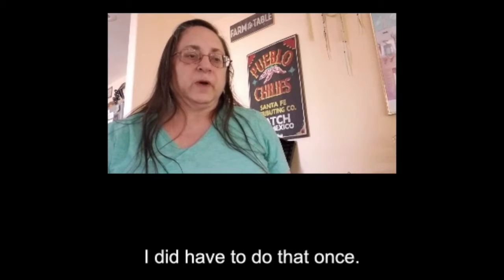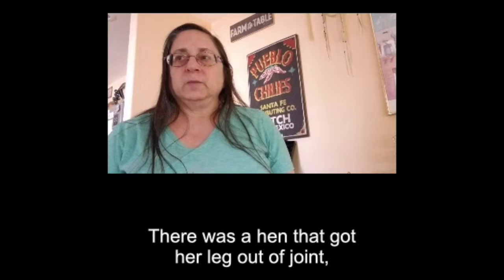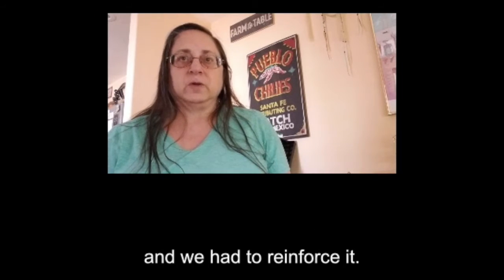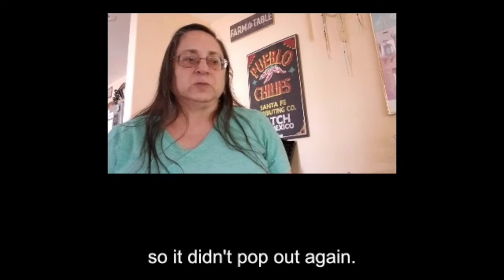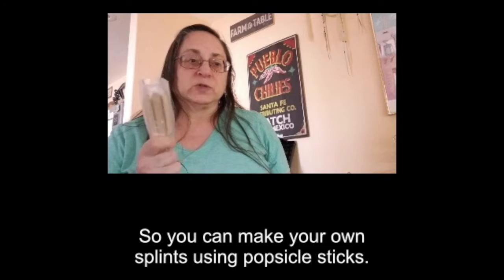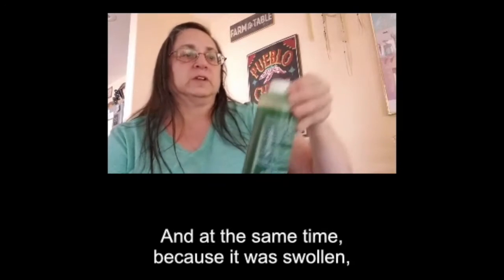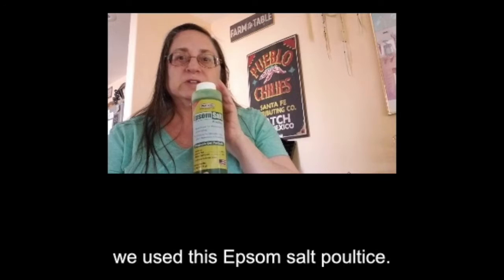I did have to do that once. There was a hen that got her leg out of joint, and we had to reinforce it. After we popped it back in, we had to reinforce it to stay that way, so it didn't pop out again. So you can make your own splints using popsicle sticks. So we did that. And at the same time, because it was swollen, we used this Epsom salt poultice.